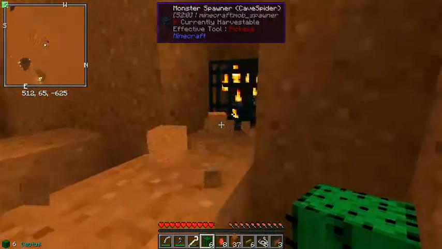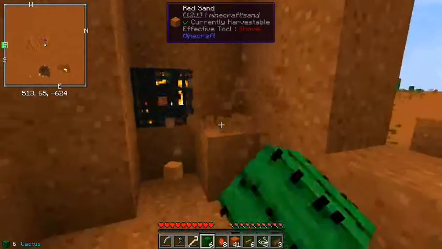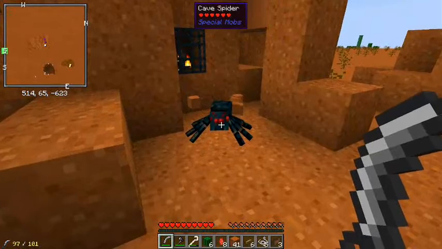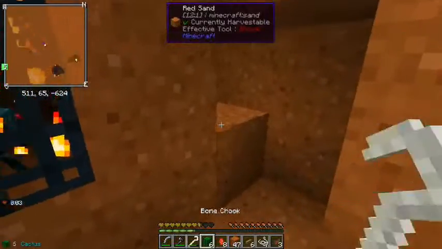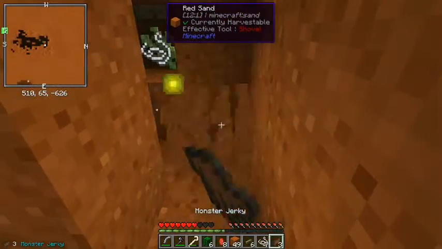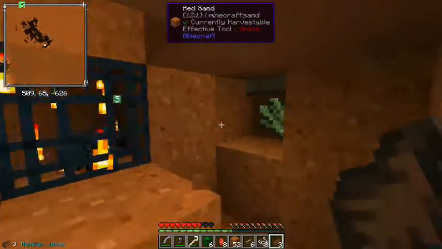I'm being careful because, well, there's a spawner anyway. Sometimes there's like a little pocket of fluid inside these that you don't see until you've knocked down the sand and it's decided to come after you. Okay, there we go. There's Cave Spider. You forgot about me already, huh? Ooh, give me that spider eye. You know what, I'm just gonna punch this down too.